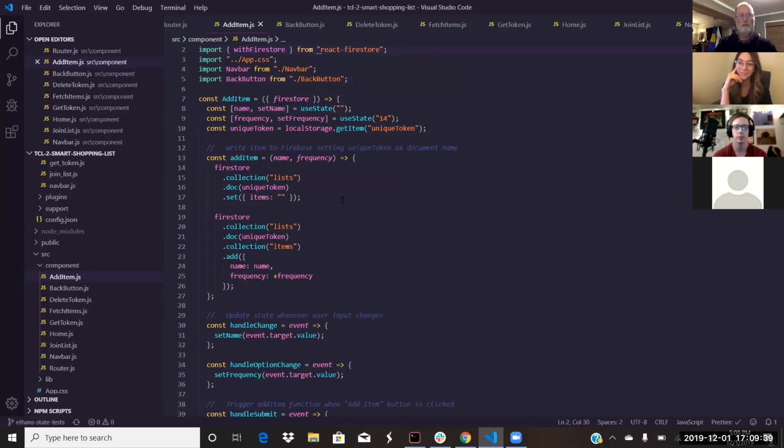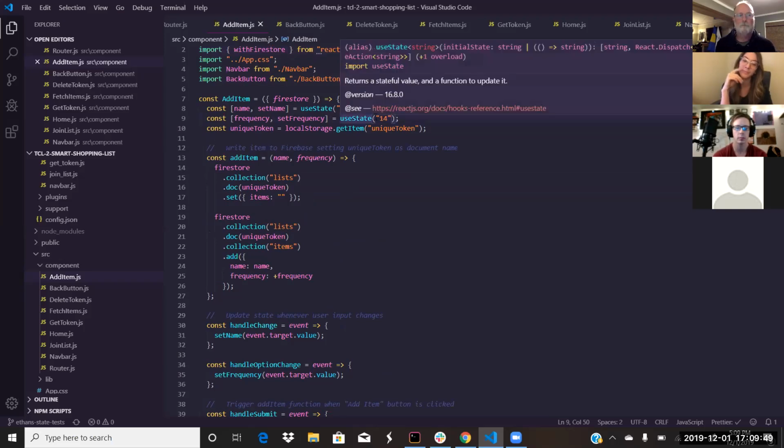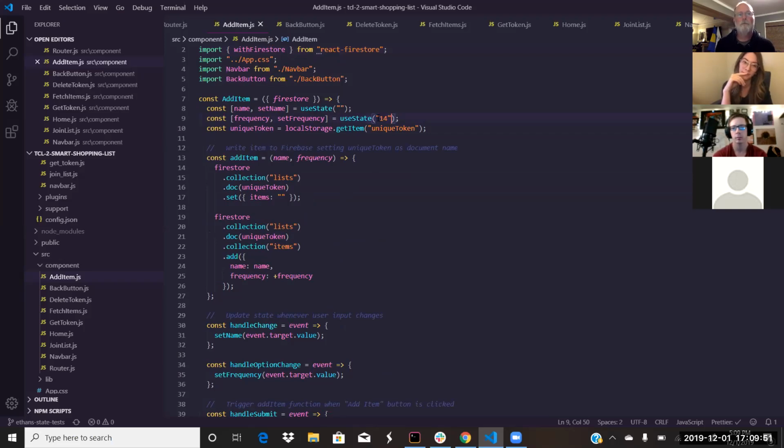Eagle eyes might notice line 25 there. Originally it was saving as a string, right? Yeah, so if you see in line 9, you state the original state as string 14, but we actually want to end up saving it as a number. So a quick way to do that in JavaScript is just add a plus sign and then your string, and it'll turn it into a number.